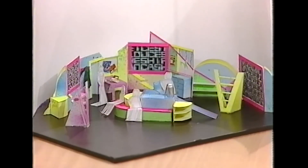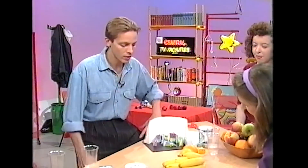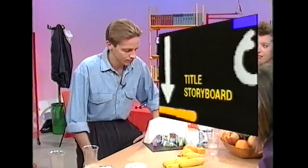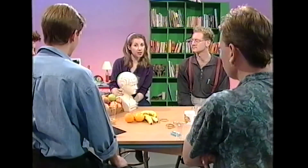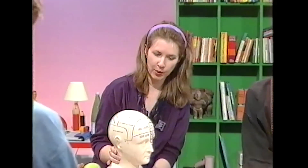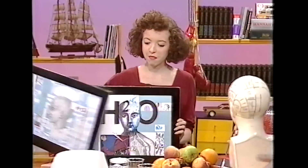Bright colours and fairly informal, so that people can move in and out fairly fluidly. And all around there's going to be lots of interesting objects, books, that sort of thing, and generally a fairly light and easy-going approach to the subject matter. There will of course be a title sequence in the series, featuring this attractive little chappie here, who will be animated — it'll revolve, and there'll be various graphic images put over the top of it. There'll also of course be music, which will sound something like this.